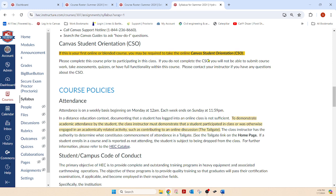We used to have, and it seems like there's one in one of my courses, a Canvas student orientation, Learning about Canvas for the student, I think it's called, or something like that. So if it's in one of my courses, please take time to look at that, even if you've been through Blackboard, Moodle, or Canvas, just so you'll maybe refresh your memory or have a fresh start on this stuff. I'm asking you to complete this course, but I'm not sure we offer it. Once again, it may be in my module. We'll see when we get there.